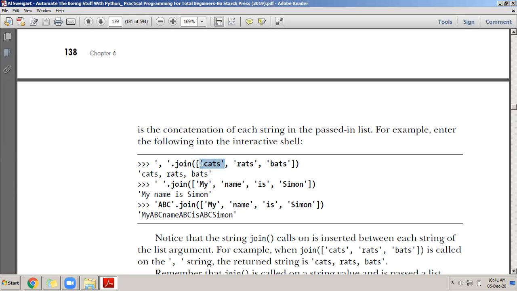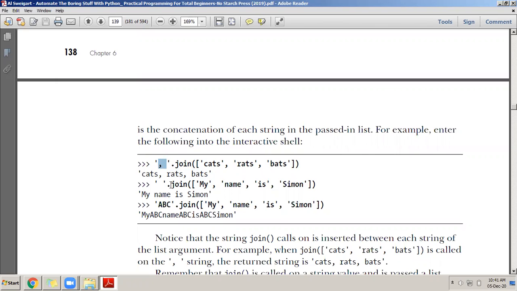The first element is cats, then it will put a comma, then a space, then it will write rats, then again a comma and a space, and then it will put bats. So the output will be cats, comma, space, rats, comma, space, bats. So I can join a list of strings into a single string, and between each element of the list I can tell it to put some delimiter.